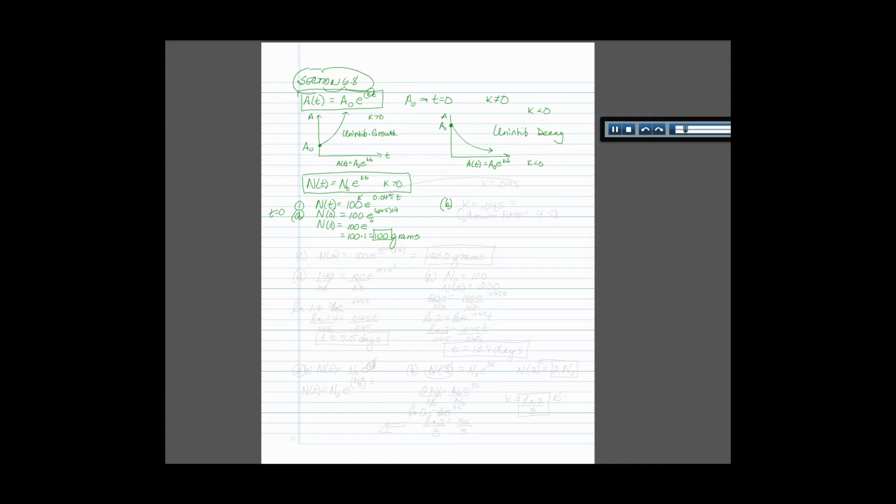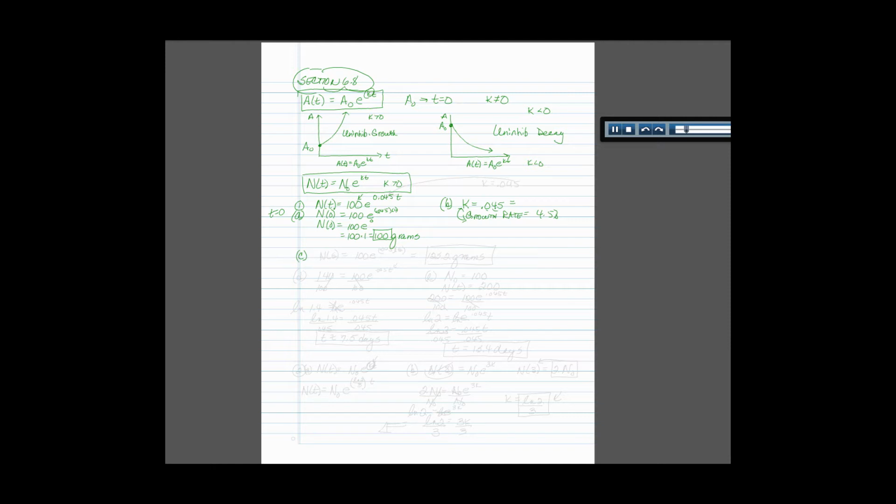Well, when you have that equation, N of t equals 100 e to the 0.045t, the rate is how fast it's growing. In other words, it's the k. And since k equals 0.045, as a percent, we would call that the growth rate, and it would be 4.5%. Just move your decimal. So growth rate and k are two different ways to say the same thing. All right, let's look at C.